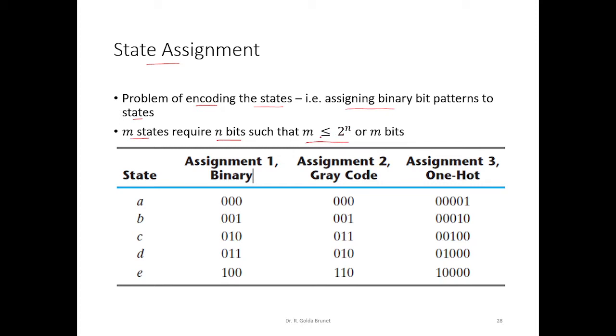Or equivalently, we can say, if there are m states, then we would need log m to the base 2. The ceiling of this log will be the number of bits that will be required. We need the value of n, so we can just bring this power by taking the log on both sides. So, log m to the base 2, so here we can say n log 2 to the base 2, so this will be n.